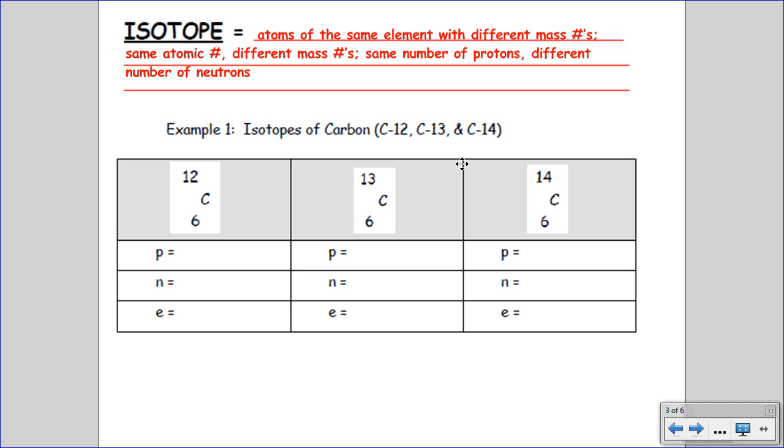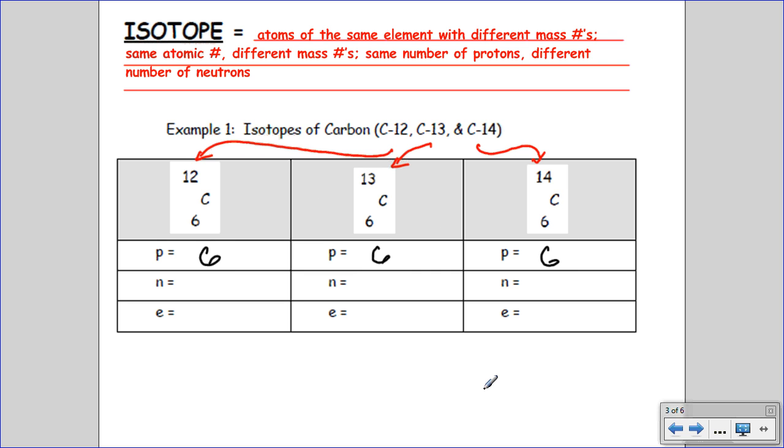Okay? And so, feeding off what we've been doing in class, you can look at this chart, and we're going to figure out the protons, neutrons, and electrons in each of these 3 isotopes of carbon. Carbon 12, carbon 13, and carbon 14. Notice the 14, the 13, and the 12 have to do with the atomic mass, not the atomic number. Atomic number, in all cases, is the same number as the protons. Okay, the protons is the atomic number, and it's right there in every case. Remember that off your periodic table keys.